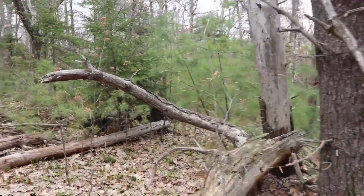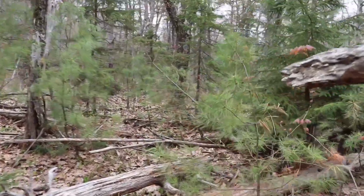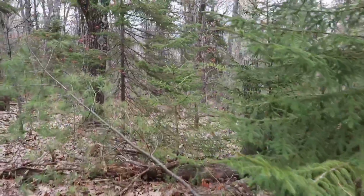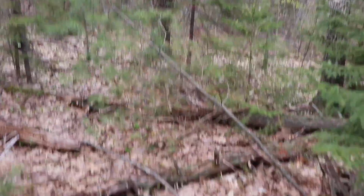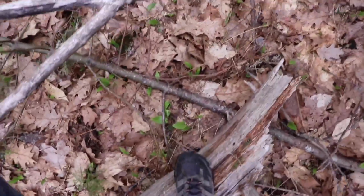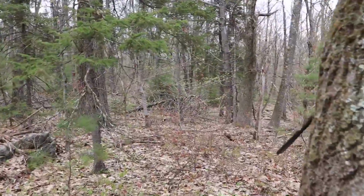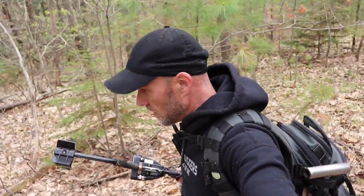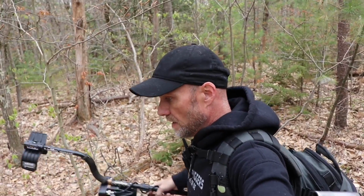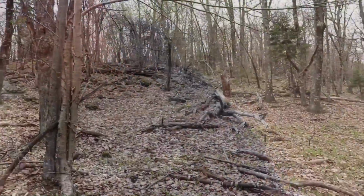See, this is the situation with our big permission. It's massive, right? But the thing is, a lot of the home sites that we have found are way out in the middle of all this. So anytime we want to return, this is what we got to travel through to get there. Never mind looking for new sites, stuff we haven't found out here. And then there's the same usual approach for me. I hiked in the 20 minutes to my starting point, and then I'm going to go up and then over to cover more ground. Pretty awesome country, huh?